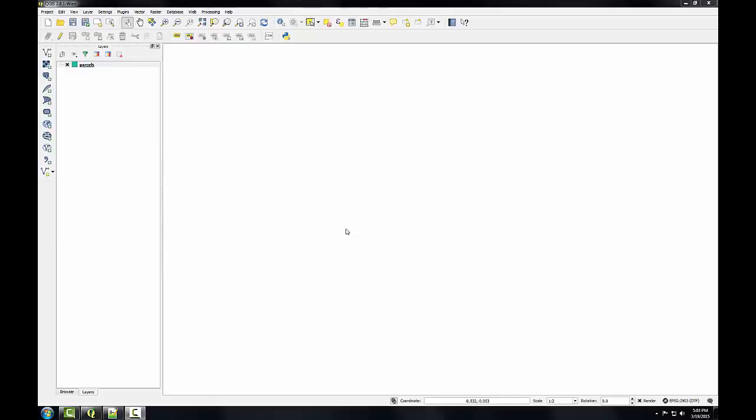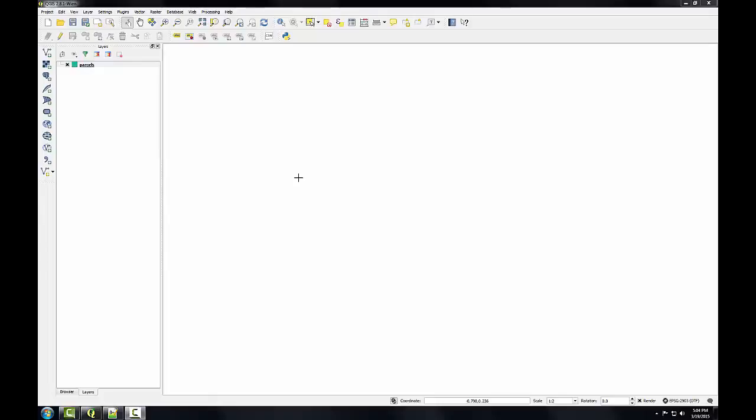To perform this task, I'll be using a plugin. Plugins are small add-ons to QGIS. Some are created by the core QGIS development team, and others are created by third-party developers. So I have QGIS Desktop open with the parcels layer loaded, and I've ensured that the project CRS is EPSG 2903, and that I have on-the-fly projection enabled.